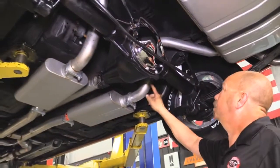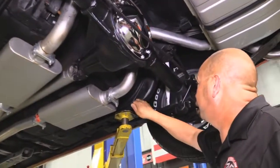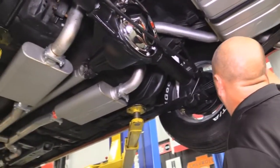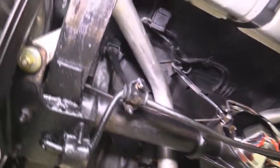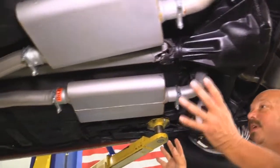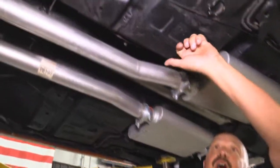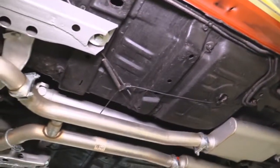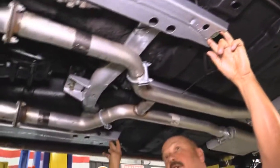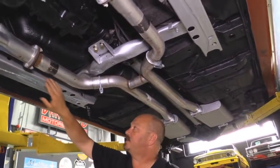We've got a sway bar out back and good looking exhaust. The frame's in great shape — you can see we've got our lift on the frame right here, so you know that frame is solid as a rock; it's picking up the whole car. It looks good all the way front to back. The wheel wells look great. We've got BFG TAs with the white letters turned in. We've got the little skinny Flowmaster tucked up nice and tight so you don't have to worry about dragging the ground. The floorboards are all original to the car — looks like it's got surviving undercoat from when the car was new. The front frame has been taken off and it looks like it was powder coated with a nice metallic finish.